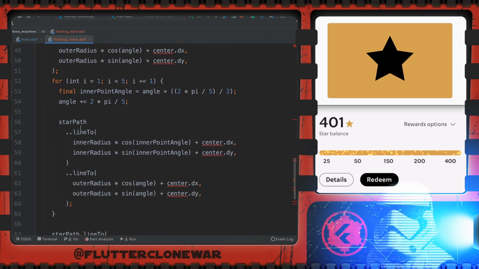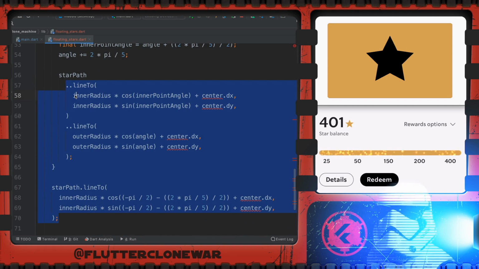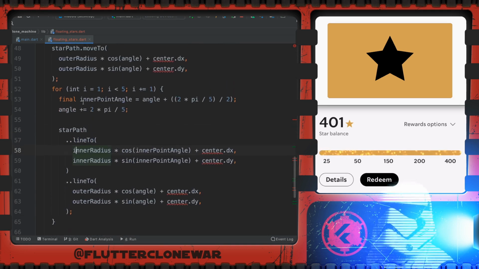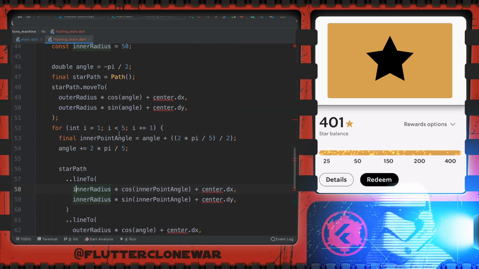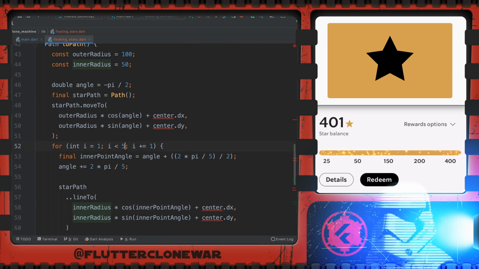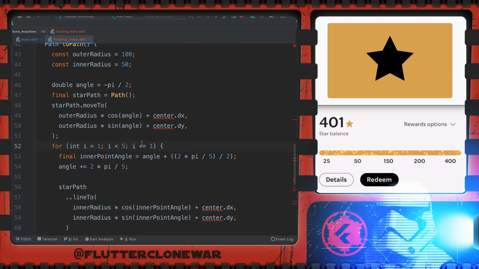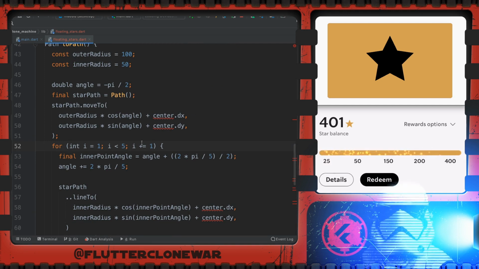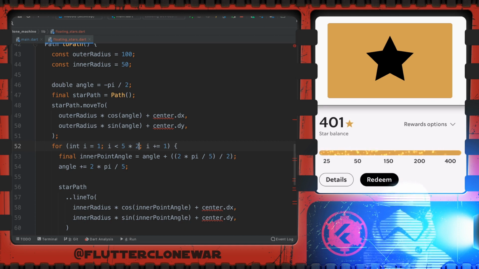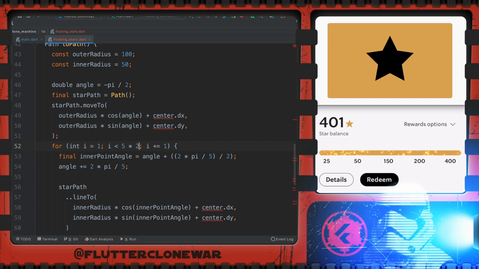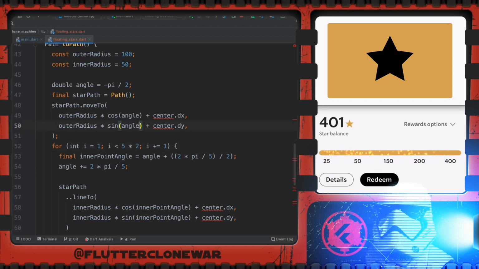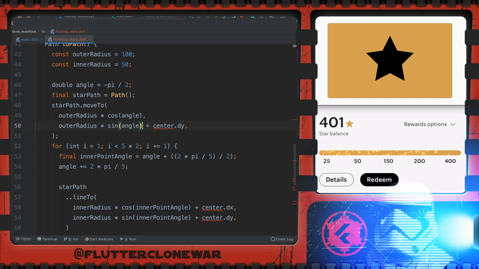And then let's see what we want to do here with this path. I think we want to clean up some of this inner radius, outer radius stuff. And to do that, I think we want to loop for every point. If we loop for every point, then we don't have to do that weird extra step at the end of the loop. So let's multiply 5 by 2. And again, 5 we will replace, but for right now, we'll say 5 times 2, which is every point.